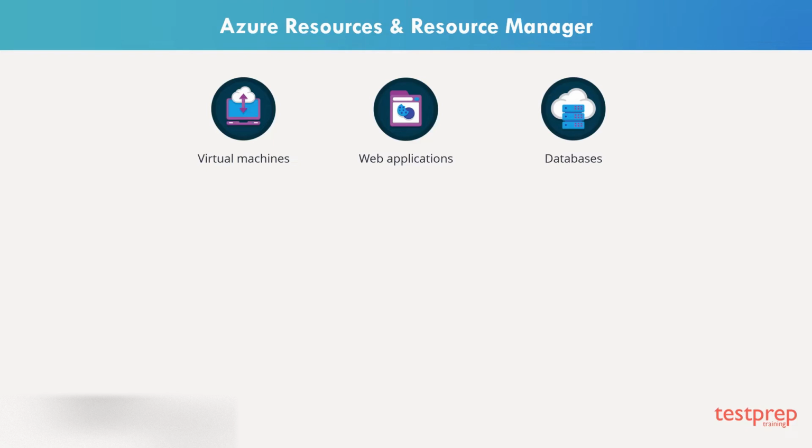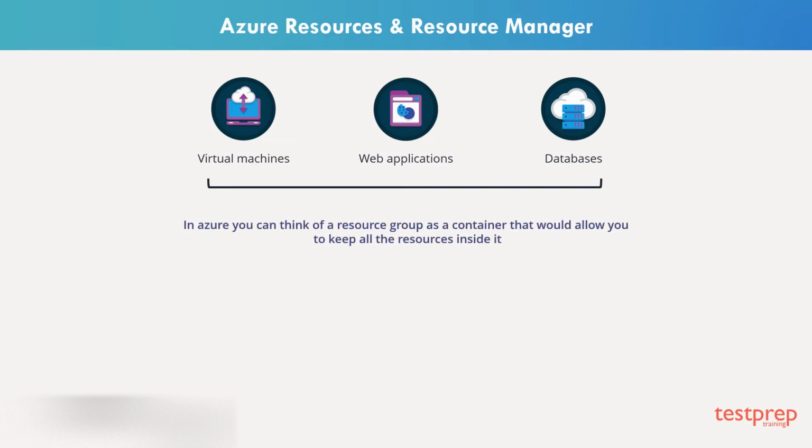But there will be some point when you would like to group those resources, and that grouping of resources is called a resource group. In Azure, you can think of a resource group as a container that would allow you to keep all the resources inside it. Then you will be able to manage them more effectively.